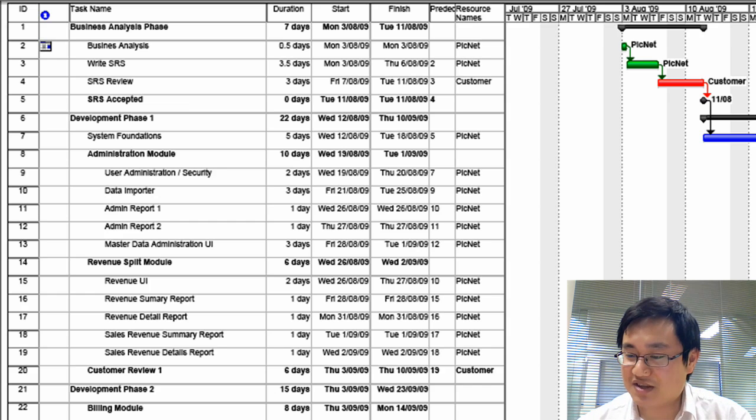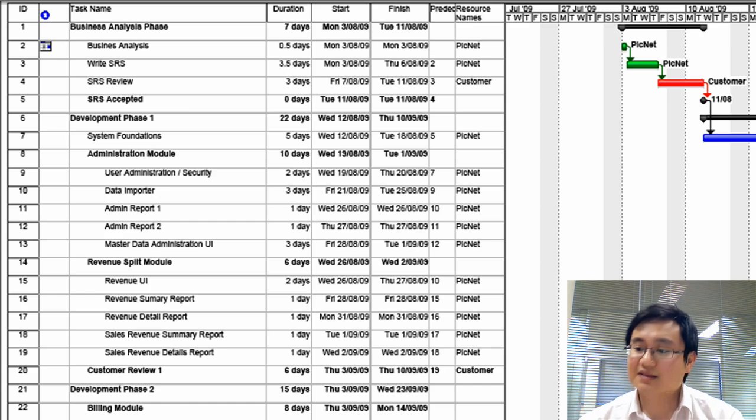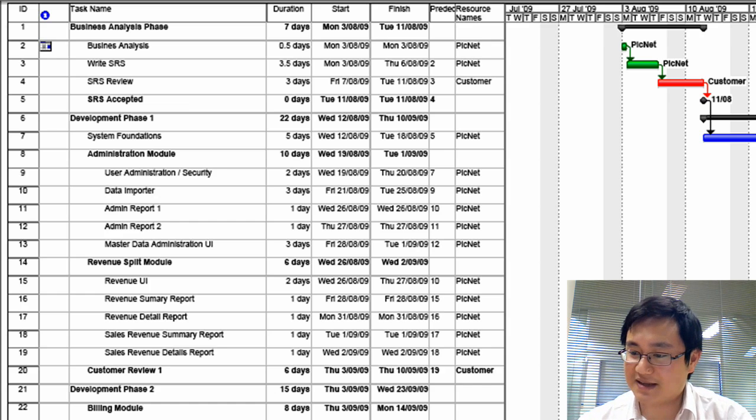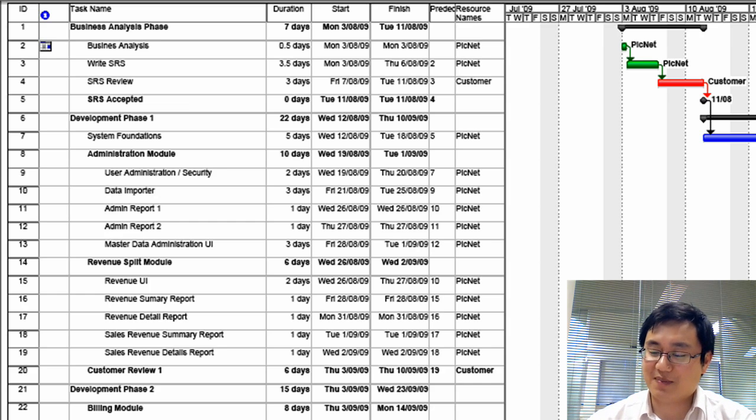Our development stage is divided into a number of phases depending on the size of the project and the business requirements. The deliverable at the end of each phase is a piece of functioning software that contains a subset of the full system's functions. At the end of each phase, the customer is given a period of time to review the software and provide feedback in key areas such as business logic, functionality, usability, and aesthetics. This feedback allows us to refine the application over the course of the development stage.